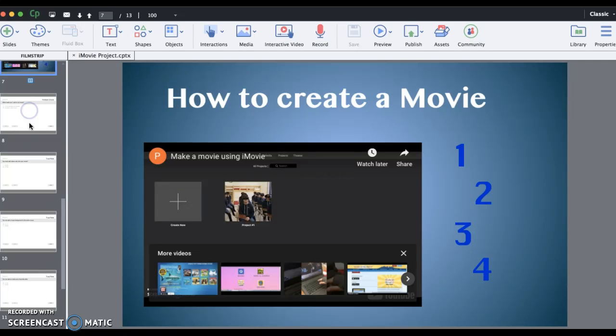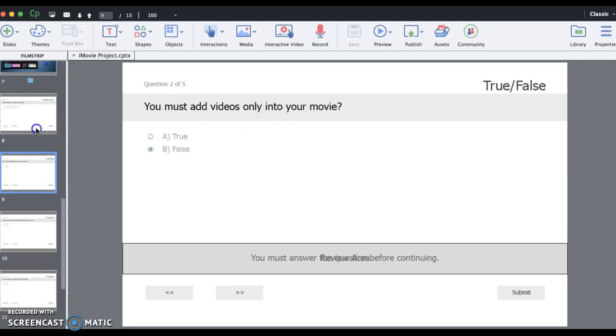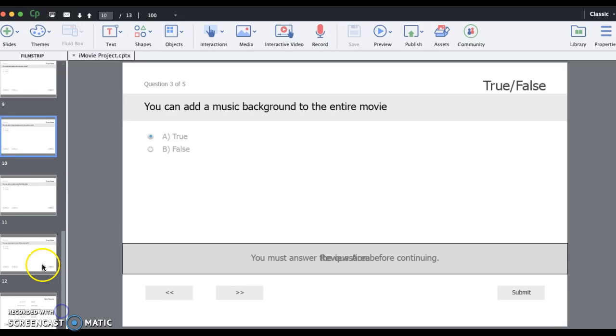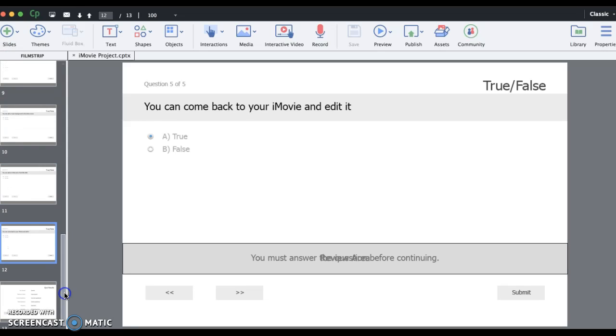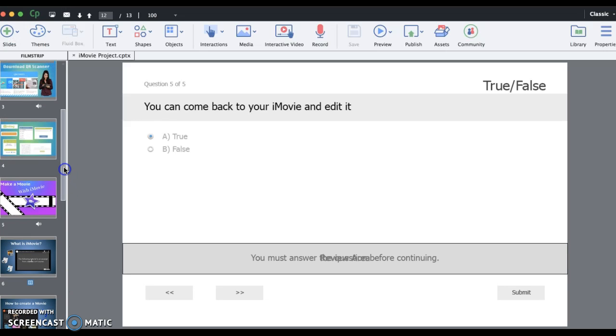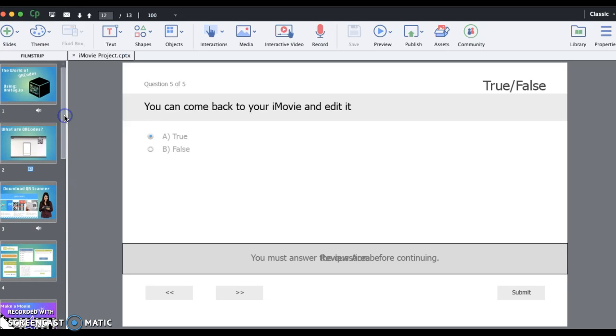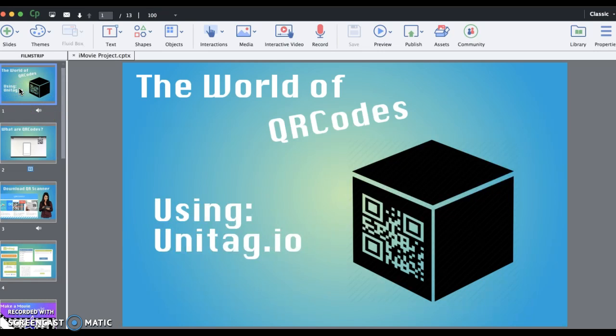And this is a test that I included for the students to take as a whole class or individually, just to make sure that they understand, in case I have to reteach anything, that they understand everything that they have to do. My subjects, I have 4 subjects to do. These are 2 of them. I have 2 more to go.